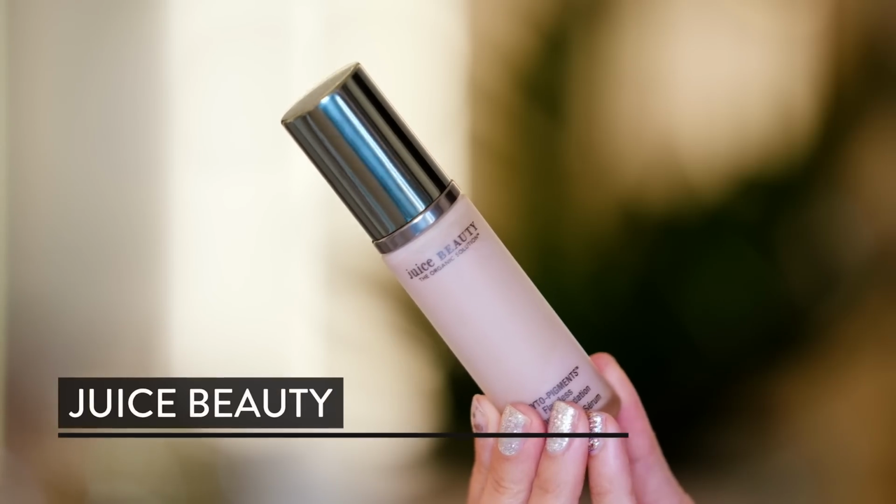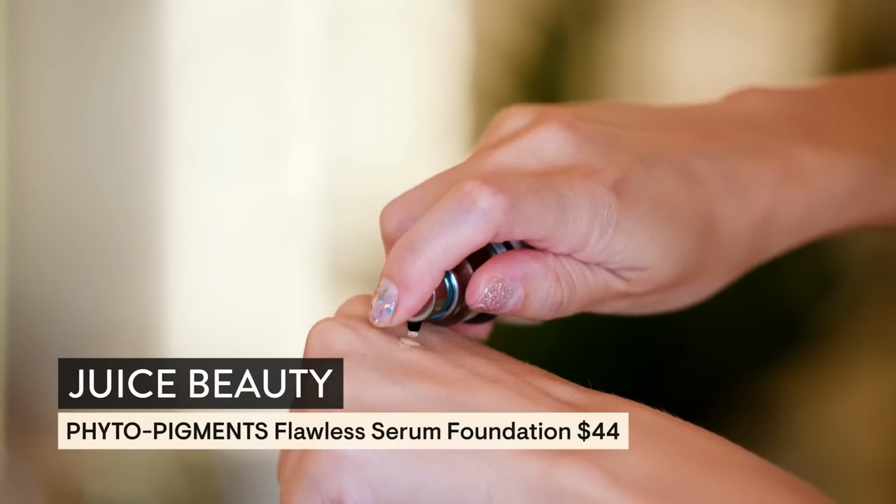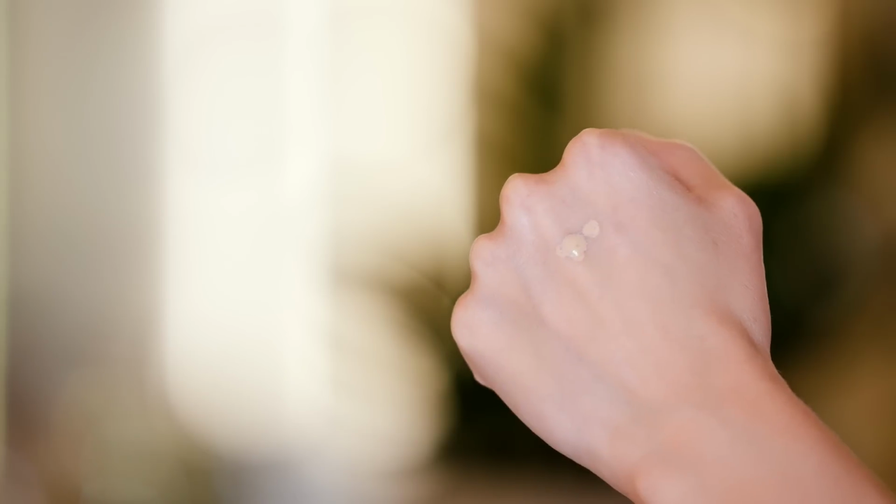This one from Juice Beauty. Oh my goodness. Do I want to keep this? I actually want to give this one more chance and see if I can make it work, because there was an employee at Ulta in Washington that loved this so much, and honestly, it made me want to love it so much too. And I think I need to give it one more shot. It's super oily, but it is, you know, clean, beautiful coverage. I have a few ideas of what I can do with that. So more Catrice, get rid of that.